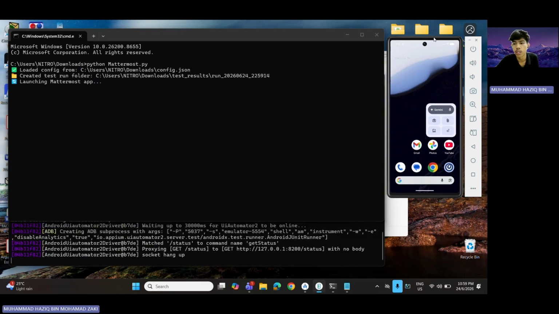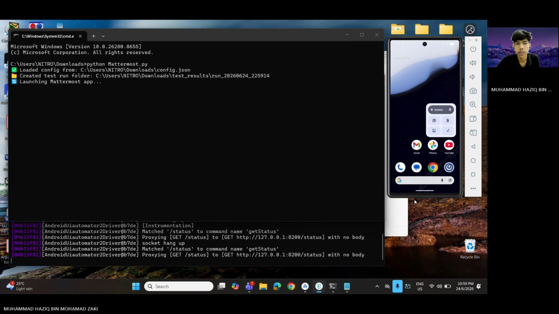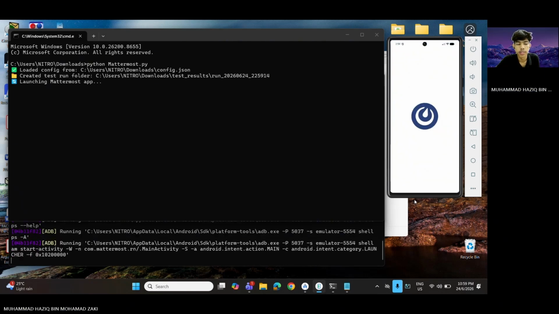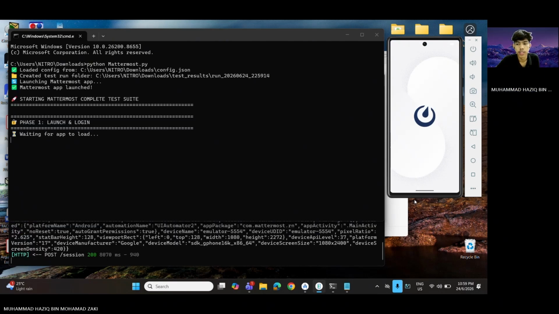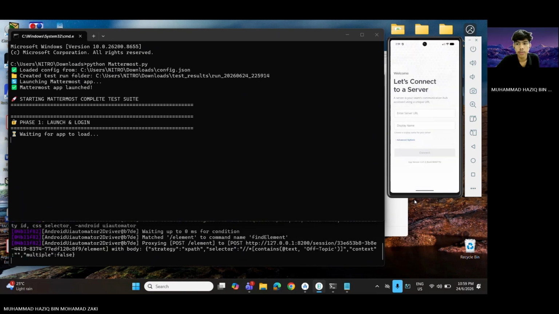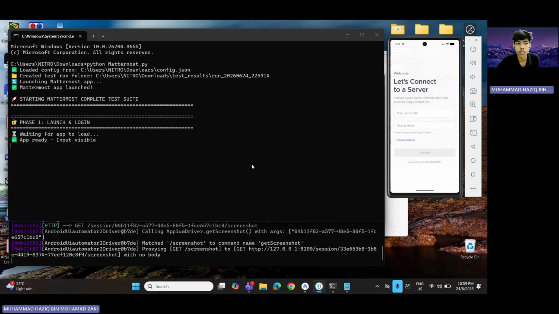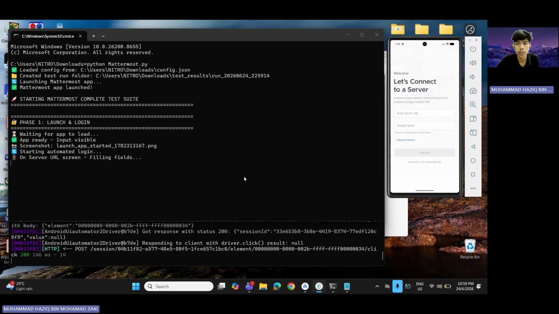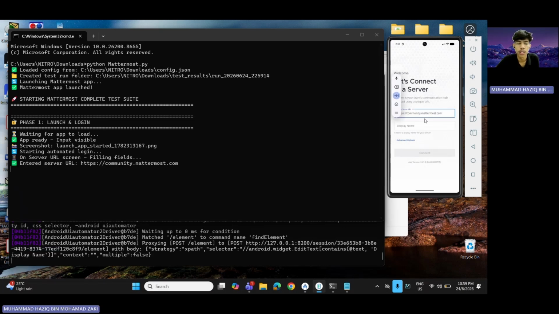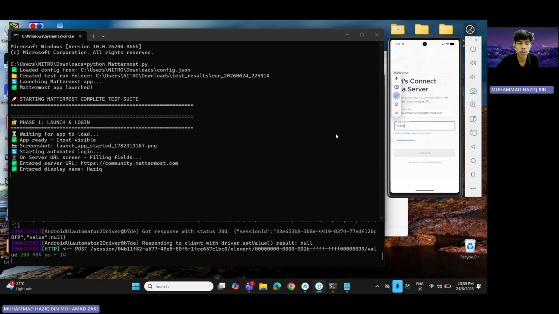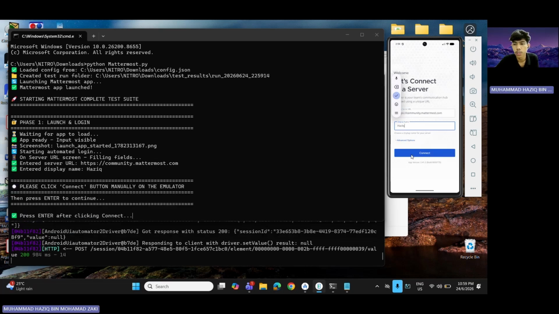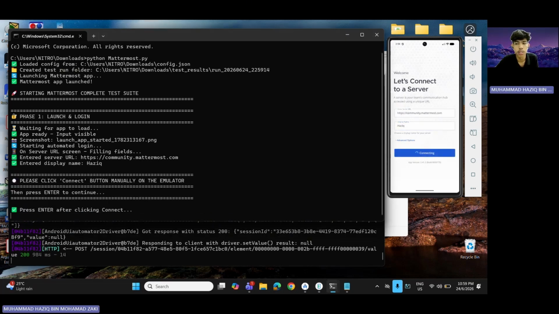Now let's focus on the visual. Phase one is launching the app and login. It will automatically fill the input. Okay, now connect, then press enter.